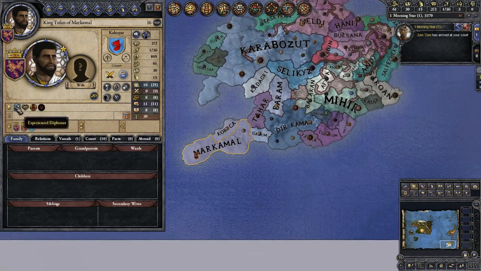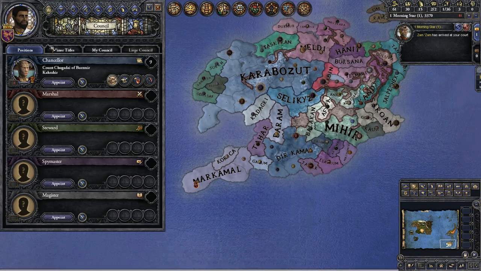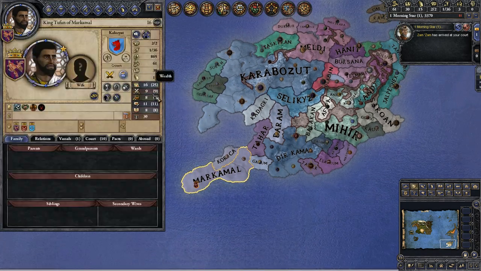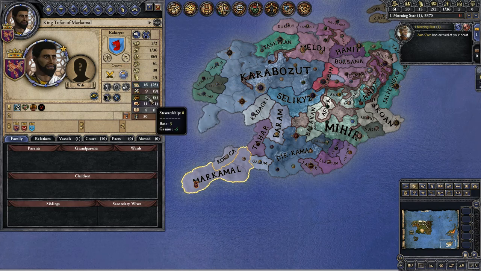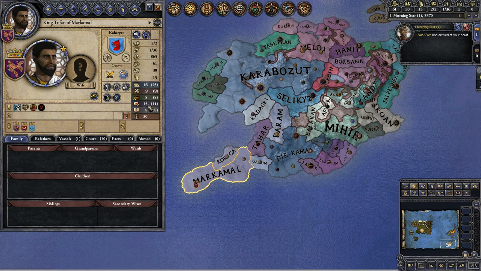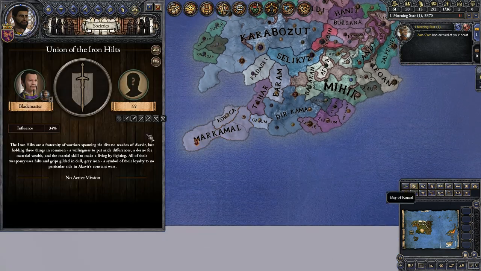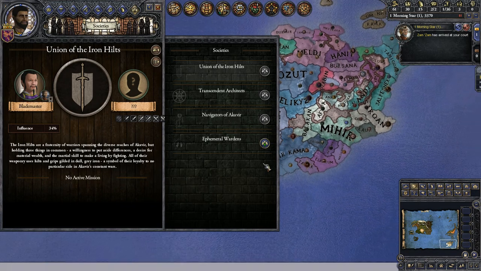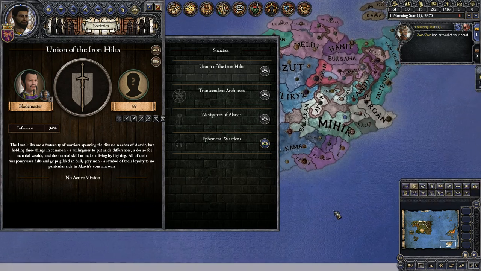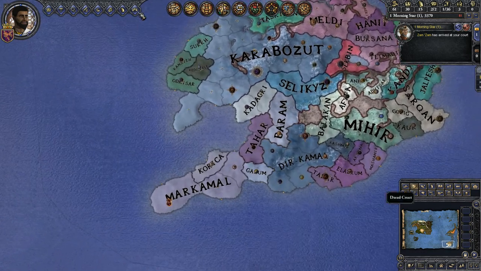So as you can see, we are an experienced diplomat, and this gives you a lot of stats. Basically, this determines how much people like you. This is your combat experience, how well you can manage your realm, stuff for spying and stuff, and then just how smart you are. There are a lot of different societies you can join, and I'm not going to spend the entire time going over everything in the game. I expect if you're here watching this, you already know what Crusader Kings is. So we're going to go ahead and get started.